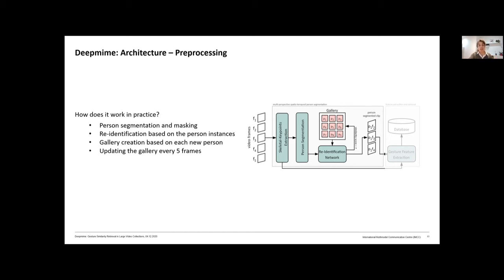So this gallery over time gets completed, and we update it every 5 frames, because the person changes the pose and changes the way that they are recorded from the camera. So to make sure that over the course of the video each person is recognized and tracked properly, we update this gallery with the image of each person after every 5 frames.